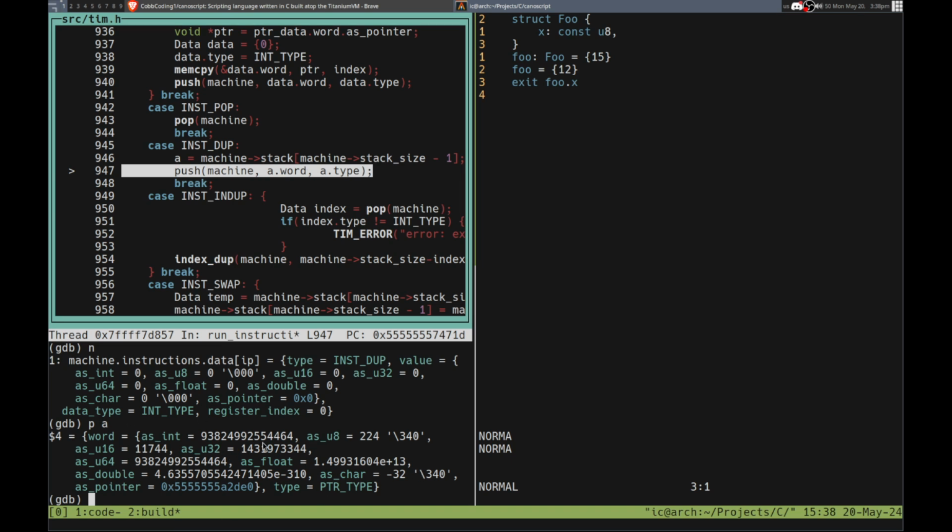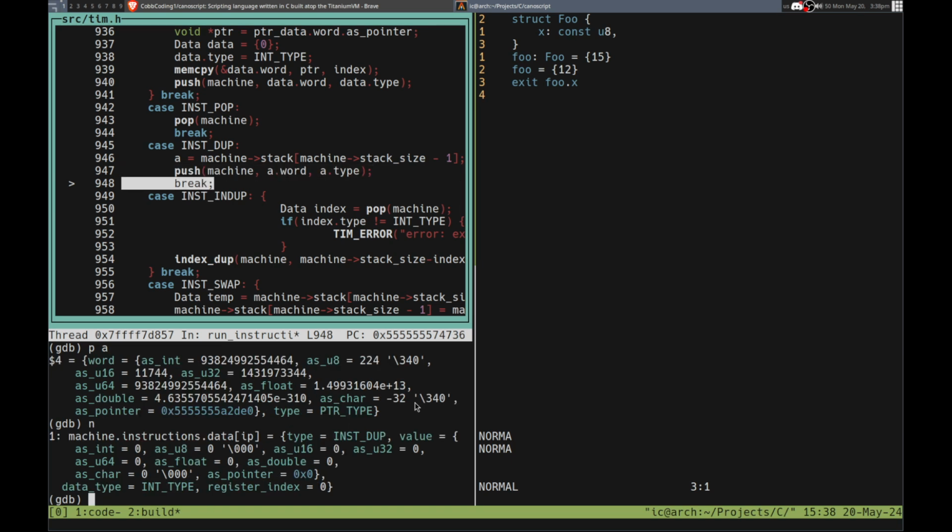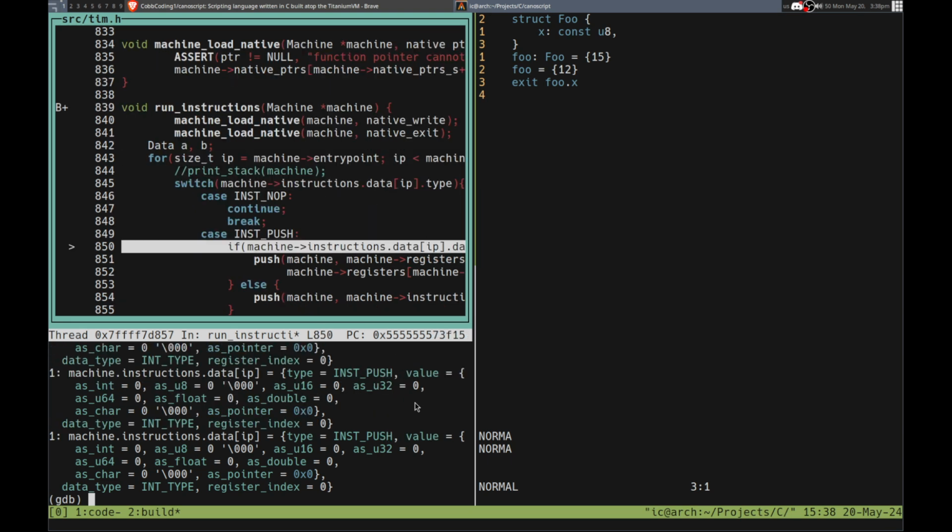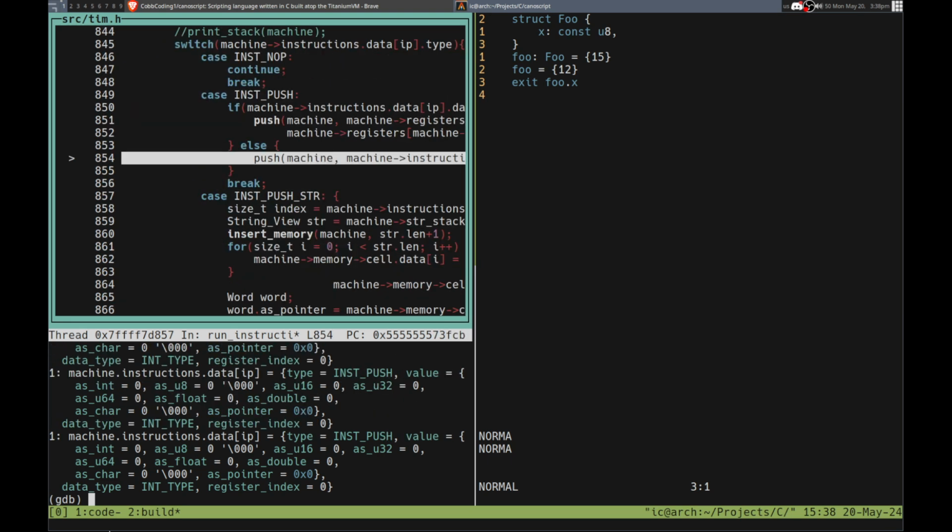I'm assuming this is a pointer, actually. Yeah, it is a pointer. It says pointer. Okay, I can read. Okay, so we're duplicating that. Yeah, okay, so we duplicate the pointer so we can write it, basically. And we're pushing... what is this value? Int type... 0. Ooh, okay, because we're allocating for this, I'm assuming.